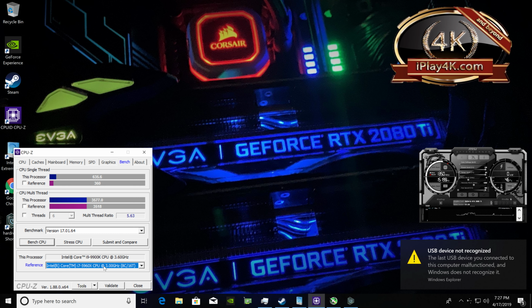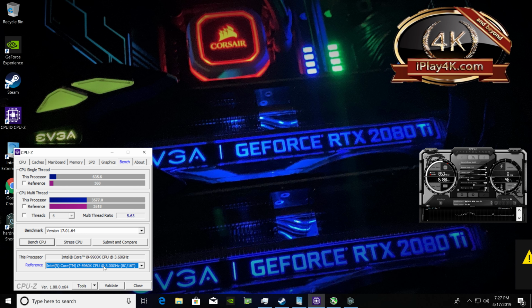5960X, look at this. This is like the same lower performance on even multi-thread performance or single core. We're just dominating that CPU, and that CPU even right now costs the same money on eBay as our 9900K. Keep that in mind. Trashing everything. All right, guys.